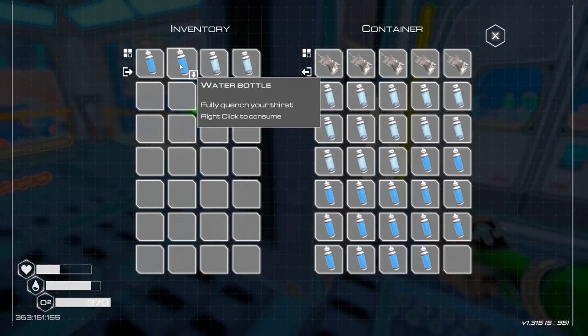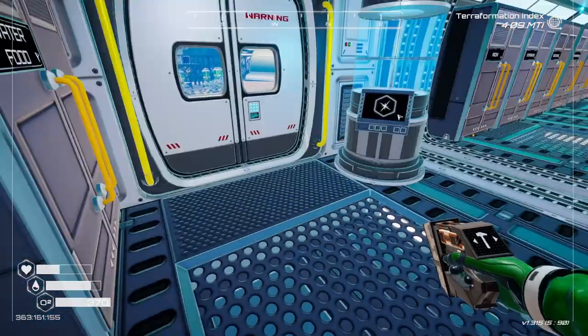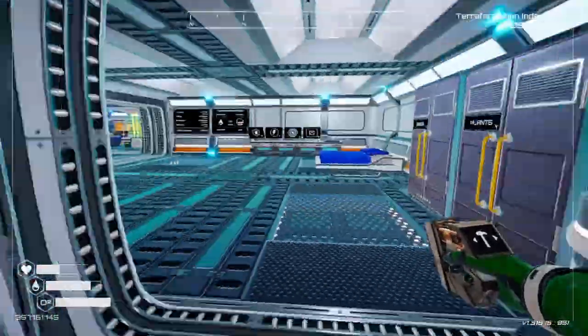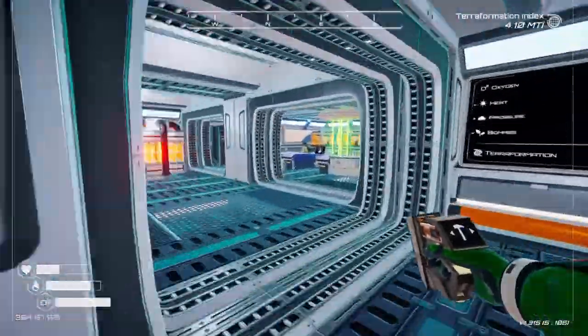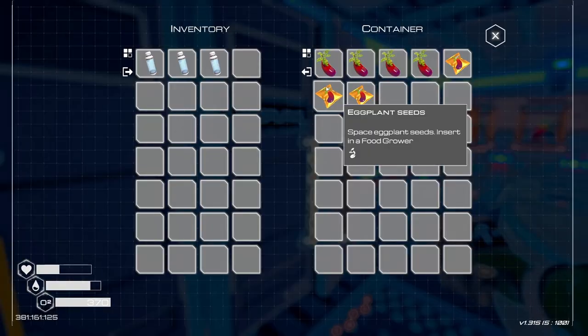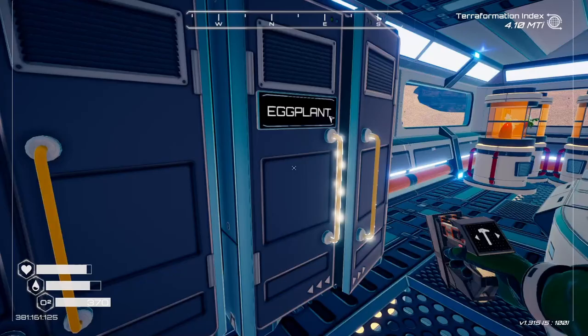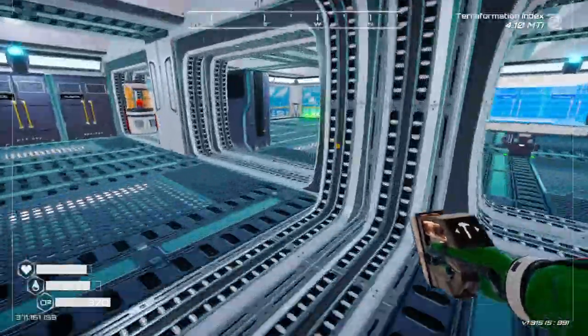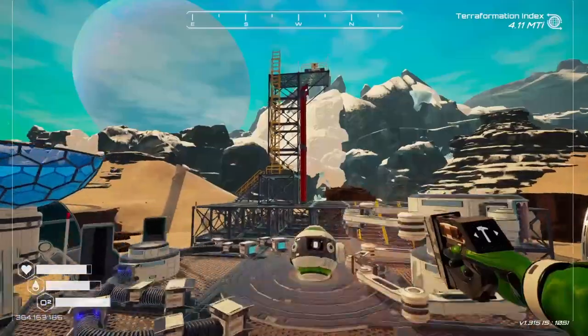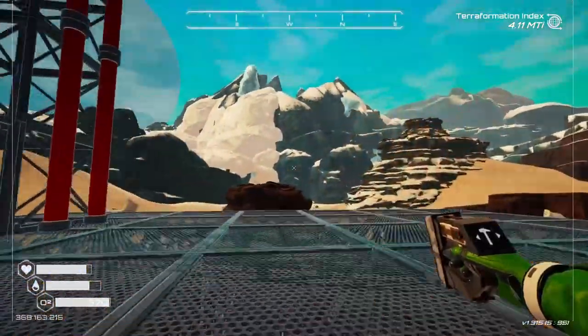Let's grab another two and consume them just like that. Some foodies would be nice. Grown? No? Okay, let's get in here. Grab a mushroom or something. No, grab an eggplant because we got a bunch. Twice, perfect. Good stuff. Let's get to the uranium cave. Already been in there like a couple of times, if I remember correctly.